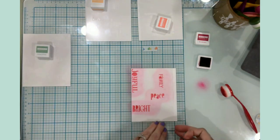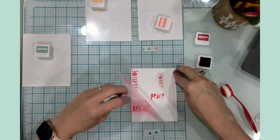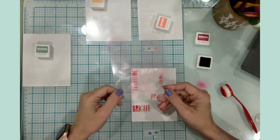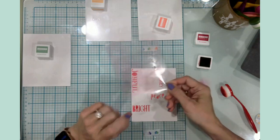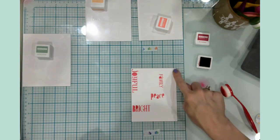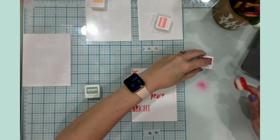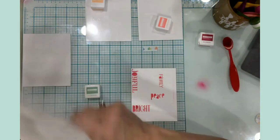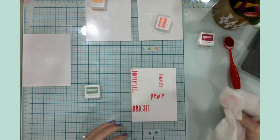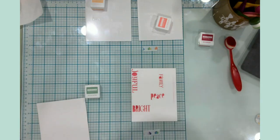Alright, so this is our first pass. And I'm just going to fill this up. And now these, to clean these, I just spray them with some rubbing alcohol. You could also just put them in a little dish of soapy water next to you. And I'll worry about this in just a little bit. Okay, and I'm not gonna worry about this because we are gonna cut that off, okay? So that takes care of our Wild Berry. And let me take care of that. This is the beauty of a glass mat, is you can just, okay.